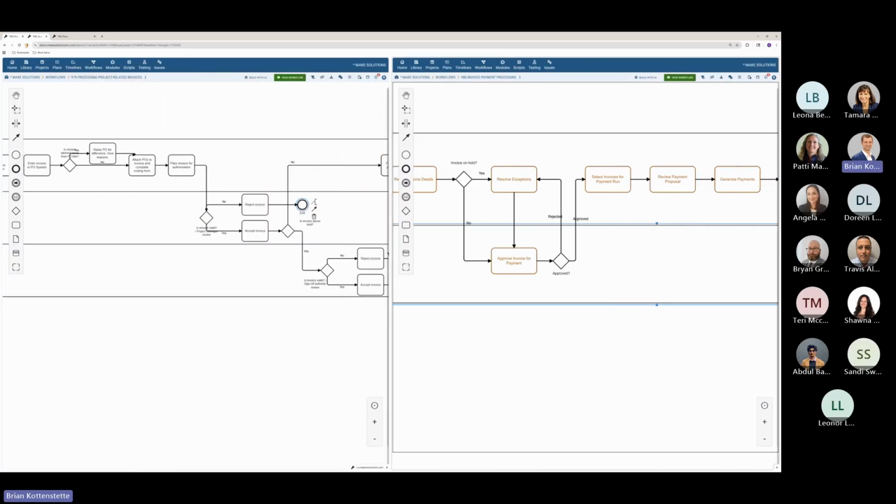I know certainly many people are familiar with the AI tools that are out there today, large language models. So if you're familiar with being able to put in the correct prompts, the correct prompts obviously help drive the creation of these workflows as well. So if you have any questions as you get into it or your team gets into it, certainly reach out to support and we can help guide you through that. And of course, if you see any issues, let us know about that as well. But we've been using it for quite a while and we're excited about this and continuing to add additional functionality into our AI capabilities.